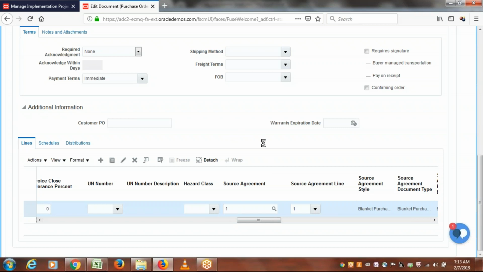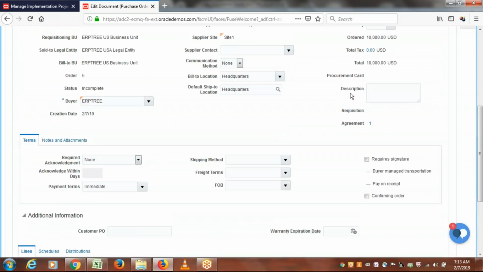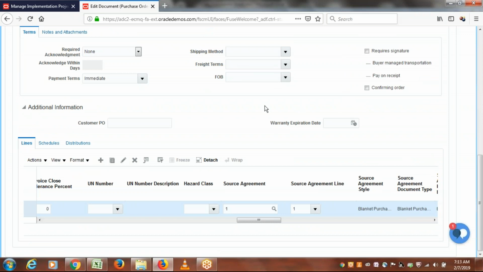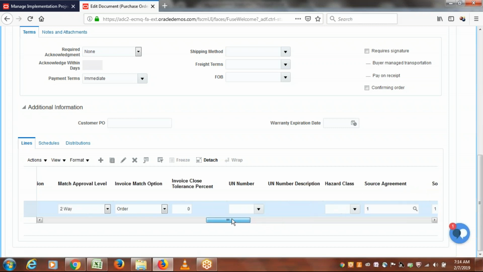That means you are creating the purchase order not against any blanket purchase agreement or contract purchase agreement. That's all. You can remove this so that at the header level the system will also remove it, or else you may have another blanket purchase agreement, in which case you can change it. That's how you can create this purchase order against a specific blanket purchase agreement or without any blanket purchase agreement applicability.